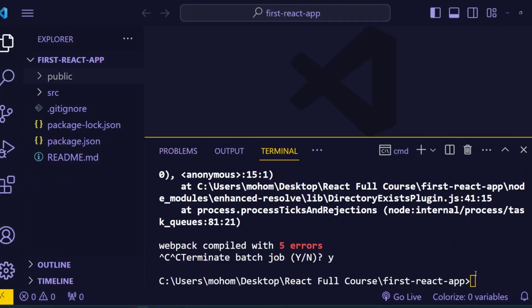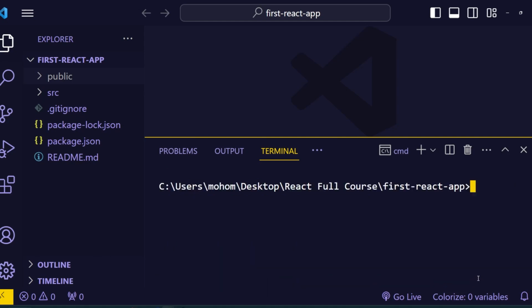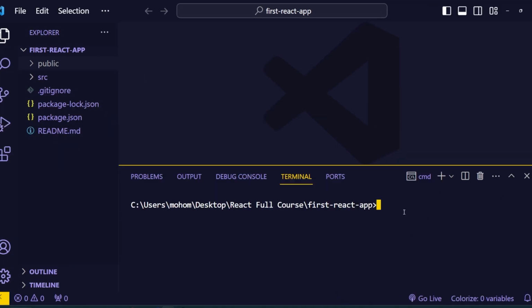So guys, as I said, this is the folder where all the required files of our React project are stored, right? Without this, we cannot work with our React project. So I deleted this folder. Now our React project is not working and it is useless. So how do we fix this? Very simple. We can re-download all the required files or node modules by running the npm install command.